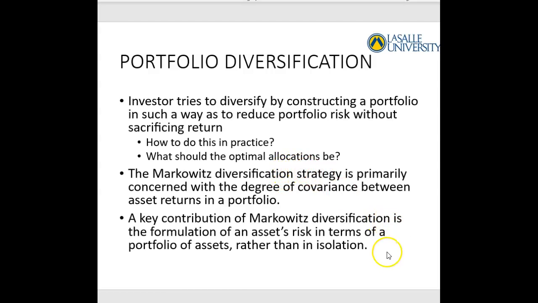So for example, an investor might argue that a portfolio should be diversified by investing in stocks, bonds, and real estate. While that's a reasonable assumption to make, the first question that you should ask is how much should be invested in each asset class? That is, if I have $1 million to invest, how much of that million should be invested in stocks, how much in bonds, and how much in real estate so that the allocation is appropriate in a way that it is giving us the maximum return with the minimum risk.